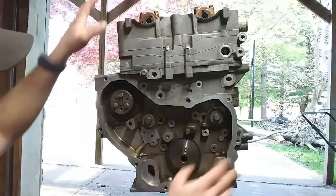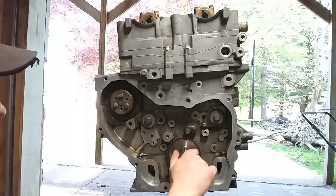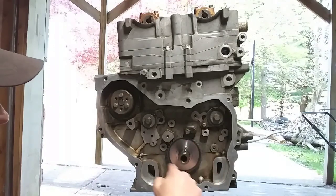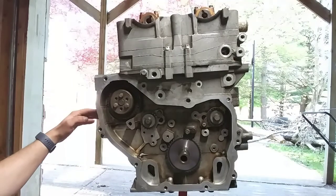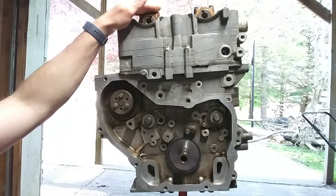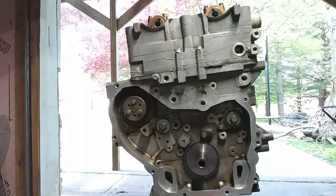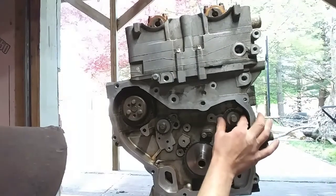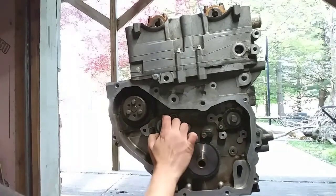If for some reason all this is out of whack before you start, what you're going to want to do is move your crank clockwise until your keyway right here is at about the 9 o'clock position. What that's going to do is put all four of your pistons right about the middle, so you can turn these without worrying about your valves hitting any pistons. Make sure that over here on your intake side your timing marker arrow is pointing at 12 o'clock, and on your exhaust side you want it pointing at about 6 o'clock.